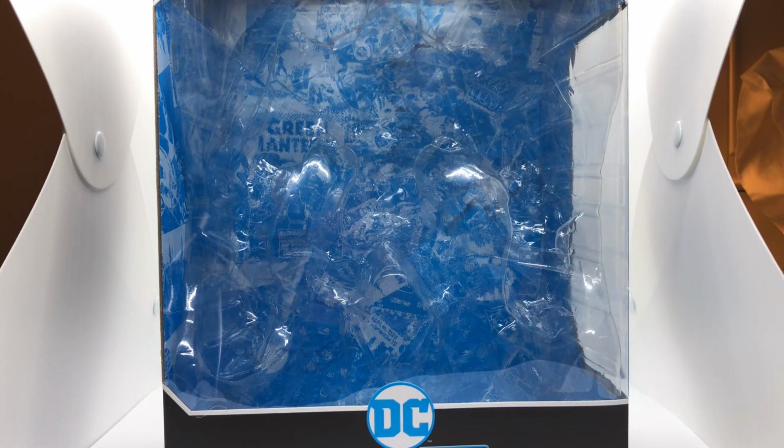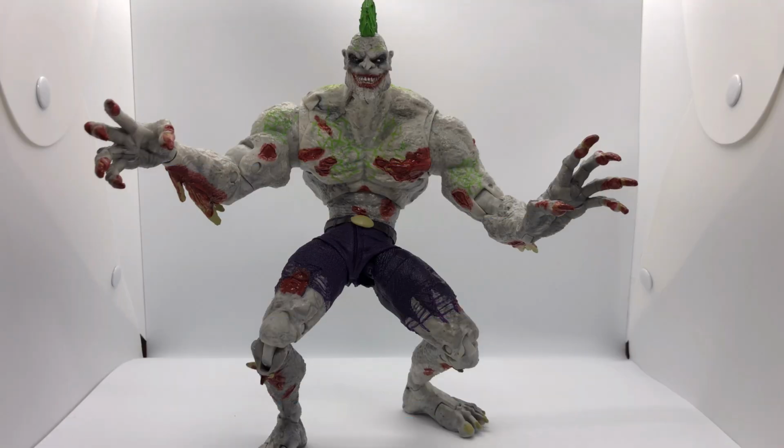So now what we'll do is we'll go ahead and bring in the Joker himself and take a look at him from there. Here he is, the clown prince of crime himself, Gotham's very own Joker, and this is in his Titan mode after he took that Bane injection in the Arkham Asylum video game. It's been a few years since I've played that, but man, I'll tell you what, that was a pretty hard level. But once you got the pattern down, it wasn't too bad.